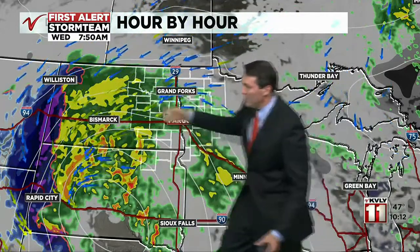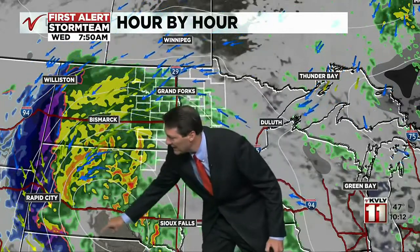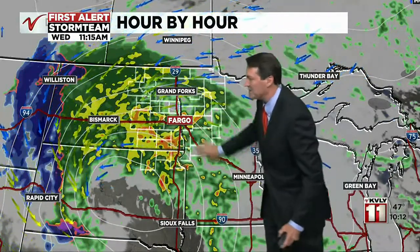Warm side of the storm here, obviously the cold side where the snow is taking place, and bands of heavy rain. Here's the center of low pressure marked by the center of isobars. And meteorologists watch this track. It's really important. Now, as we go through the midday hours, if the storm makes its way up into the Southern Valley by midday when that heat starts increasing during the heat of the day, then the timing would be just right for a few what we call low top supercell type thunderstorms.